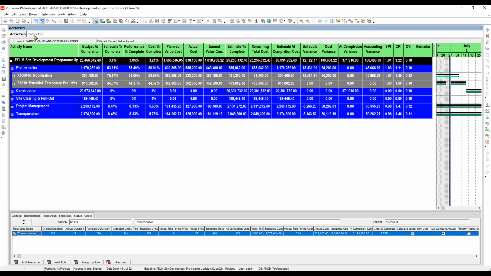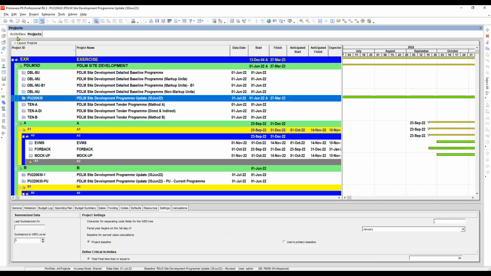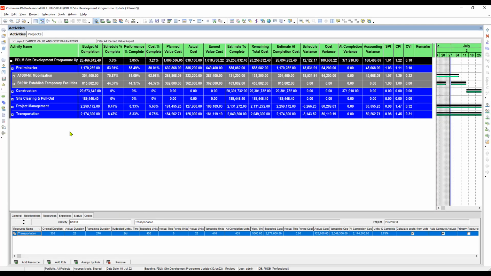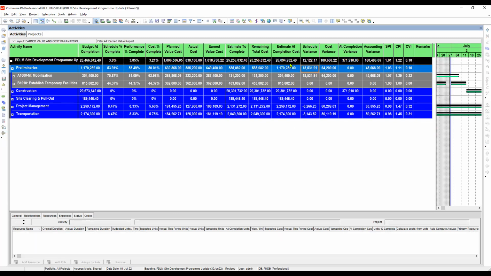So okay, let's go to here. Maintain baselines. Okay, actually, if you look at our screen now, there is no baseline yet on this project, meaning what we see in front of us is the data of the current program itself.